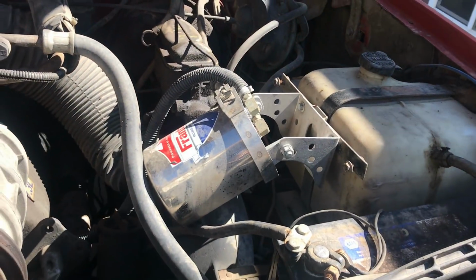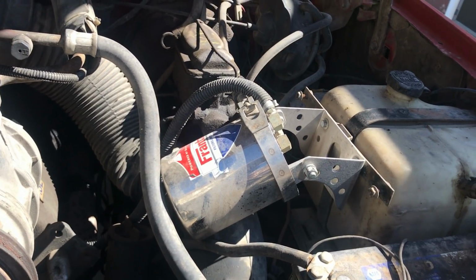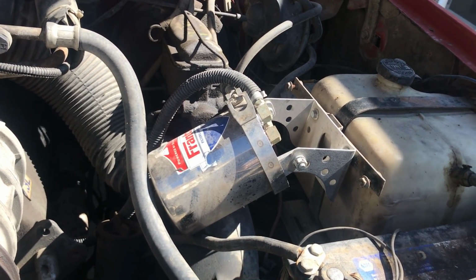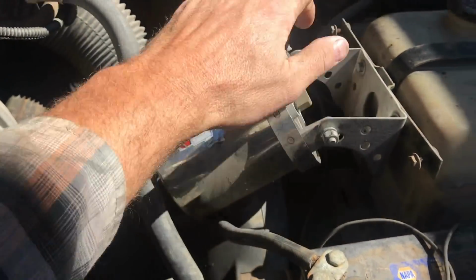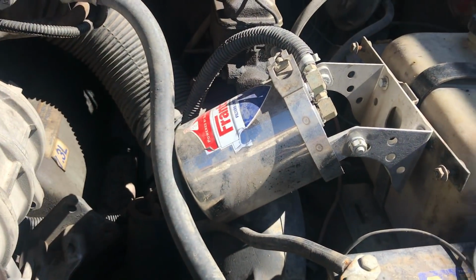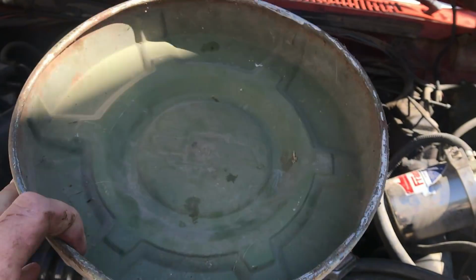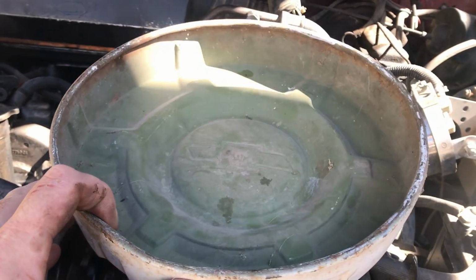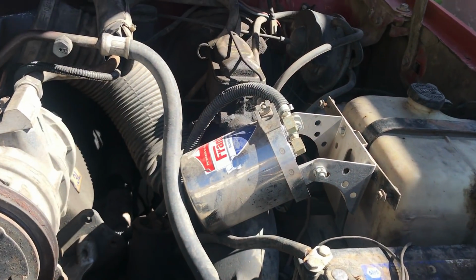Now, I installed this filter in a way where I could get access to it pretty easily. I intended on relocating it, but I actually like where it's at because I can loosen these half-inch bolts on the side and lift the filter up enough to get my handy-dandy 65 Chevy hubcap oil pan underneath it and catch any excess oil that may or may not come out.